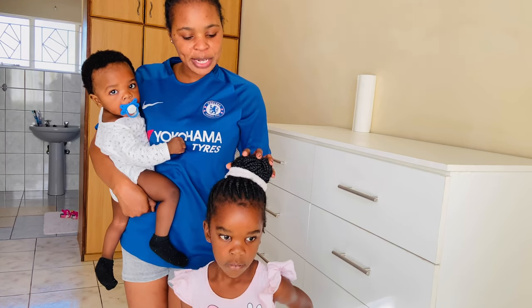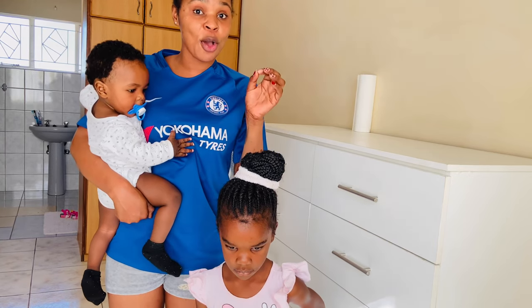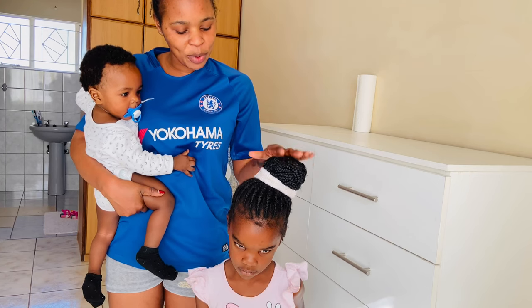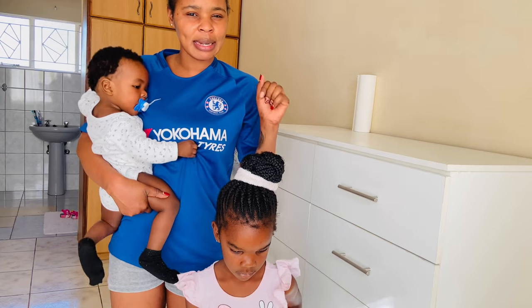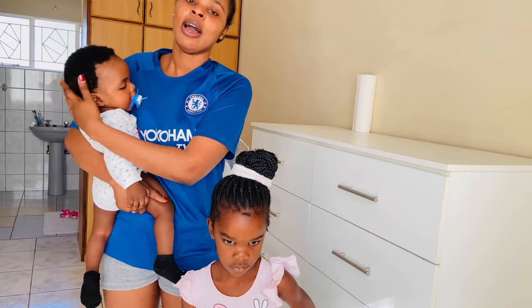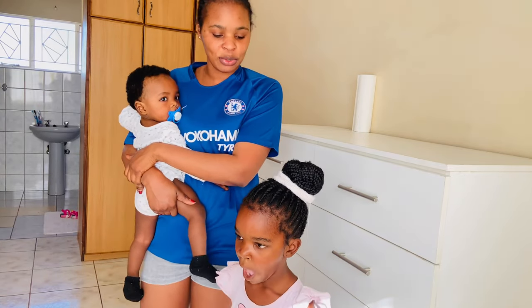For Hazel, she has been in these cornrows for about, let's say, 3 weeks now, and it's so dirty. It's gross, you guys. It is very dirty. We're going to take these cornrows out, shampoo it, and then deep condition it, and try as much as we can to detangle it, and show you guys how we do the whole process. I'm going to take you through that.